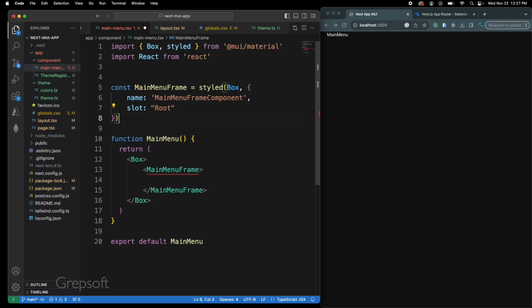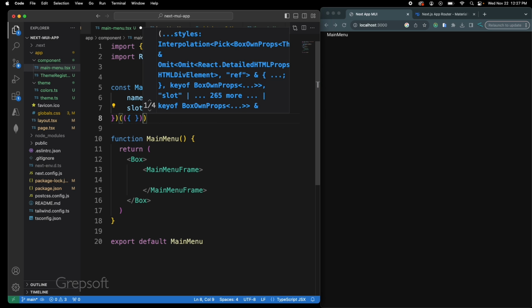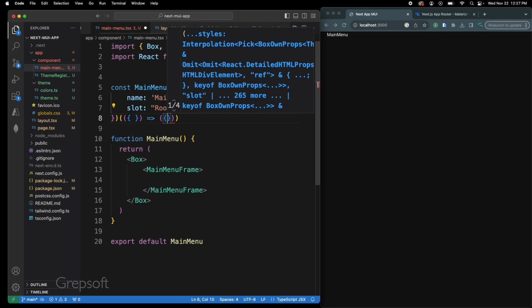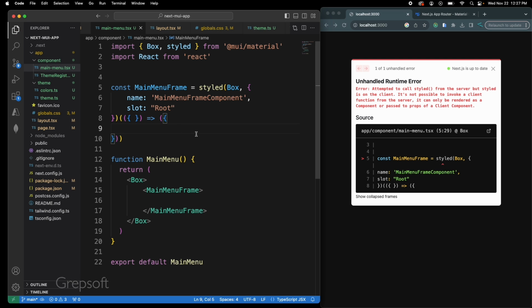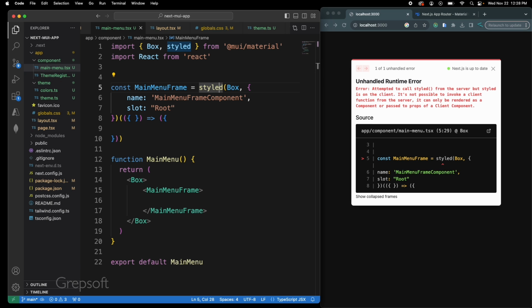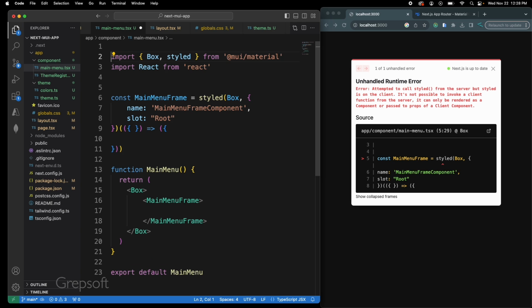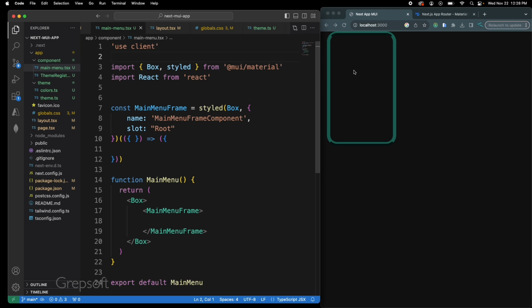All right, so with that done, then you're going to come here like this. And then we can supply theme if you want, but if you don't want, then just leave it. And like this. I know it's kind of weird, a lot of brackets and parentheses, but that's how it is. All right, so now it's saying style blah blah blah is not defined. So that's because you need to use a use client for this. So this is where I can come here and I can do use client, and let's see, voila, there you go. So now your custom component is coming. How cool is this? That's awesome.